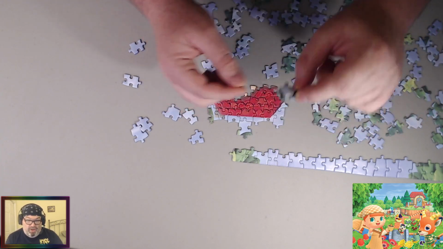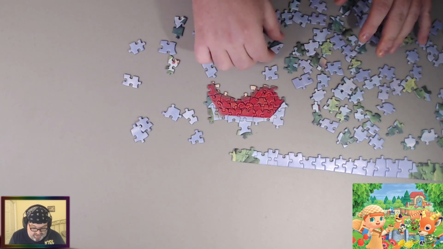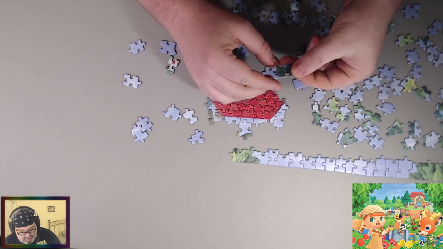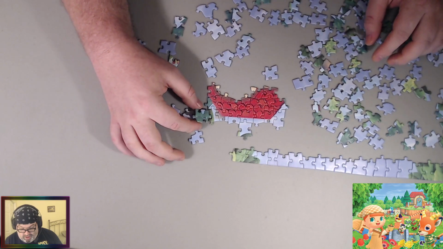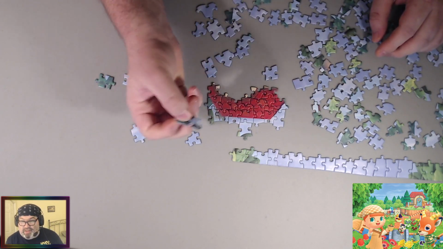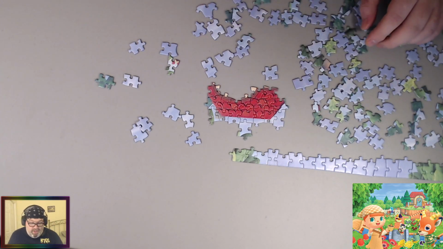I think this is going to go in between the trees. I think this is one of those pieces that lives between the two trees, and that's not part of this thing. This is definitely the edge of a tree, but I don't know which tree it is because there's a bunch of them. Put that over there. This could live over here. This is somewhere, I don't know. I don't know where that goes. Put that over there for now. Again, this is the green of a tree thing and the sky. I don't know.